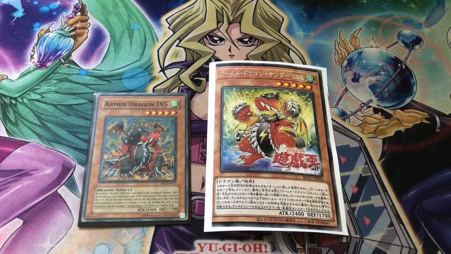Armed Dragon Thunder Level 5's effect is you can only use its second and third effects once per turn each. Its first effect is its name is treated as Armed Dragon Level 5 while it's face up on the field or in the graveyard. You can send one monster from your hand to the graveyard, send this card from the field to the graveyard, and if you do, special summon one Level 7 or lower Armed Dragon monster from your hand or deck. Its third effect, if it's sent to the graveyard to activate a Dragon monster's effect, you can add a Level 5 or higher Wind Dragon monster from your deck to your hand.